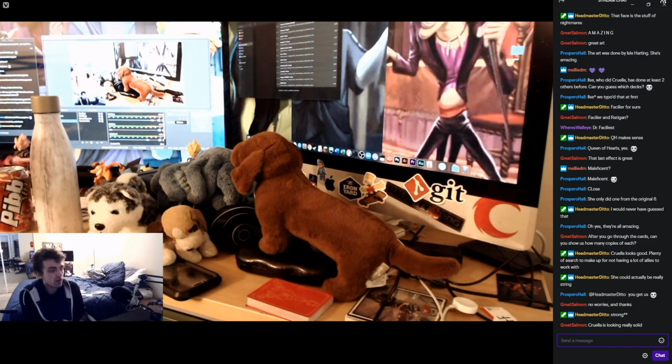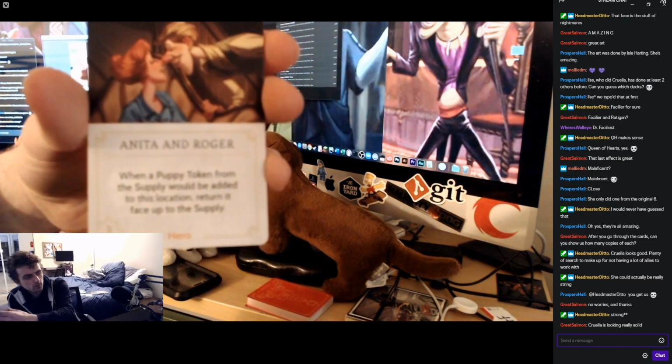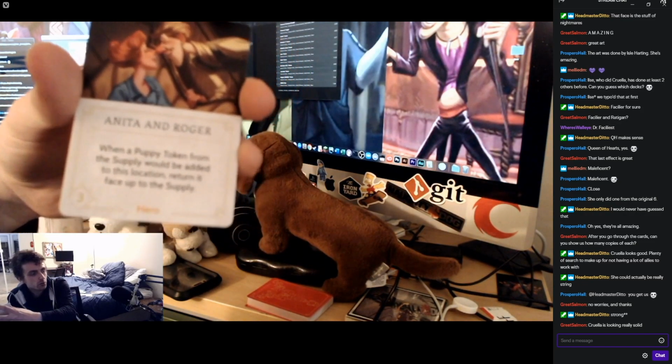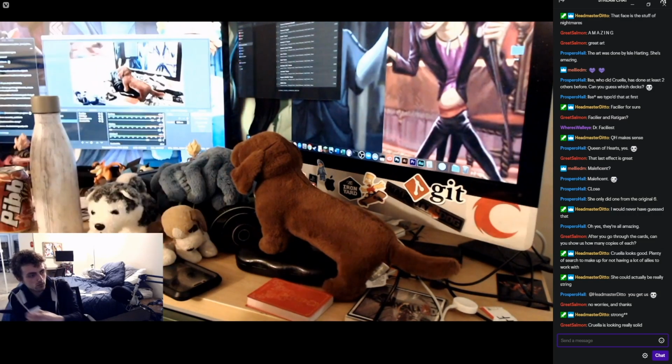So, Prospero, would that mean, if you were to reveal 2 tokens to that location, you would put one of them back, not both of them, correct? With Anita and Roger? So like, if you were able to put 2 on the location, you would put 1 back.